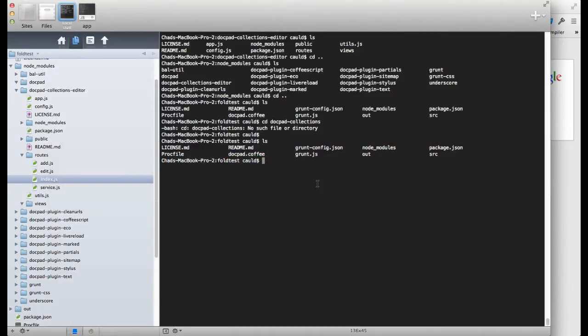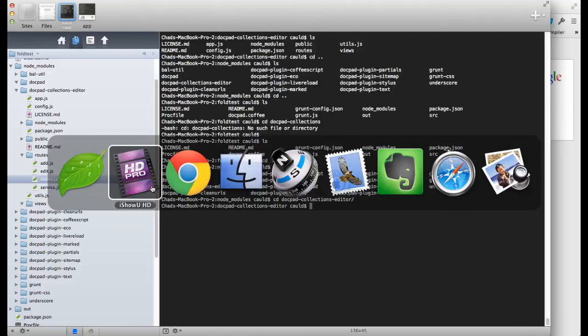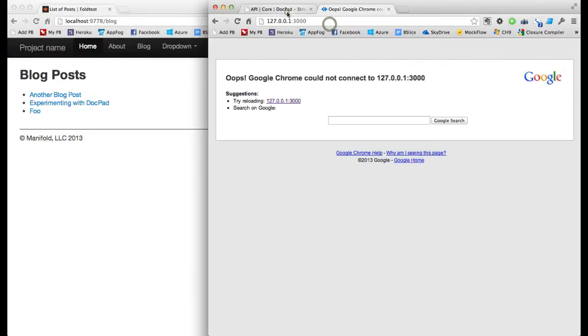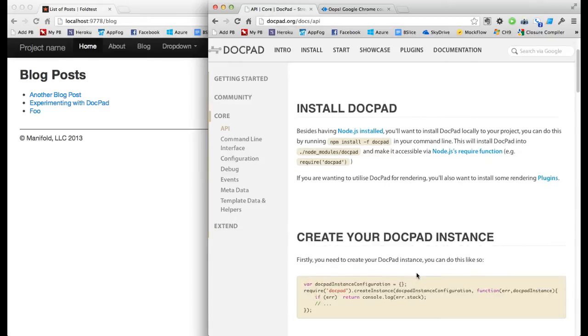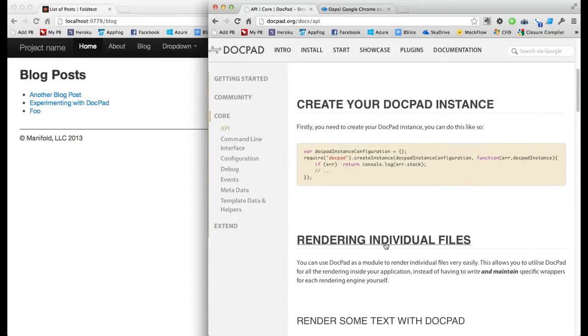Just sitting inside the DocPad project, I'm going to jump into the modules. So using the DocPad API, I'm basically following along with the docs for rendering your own application using Express, and then grabbing an instance of DocPad itself and wrapping my own Express application around DocPad.